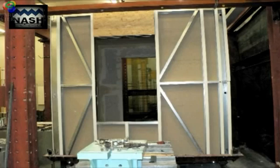NASH promotes the industry as a whole. Most of our members are all the people who are producing steel framing in New Zealand, and our aim is to move the industry ahead. We're doing a representative test on brick veneer on steel framing under earthquake loadings, where we are wanting to determine as realistically as possible the expected performance of brick veneer on steel framing under different defined levels of earthquake loading.